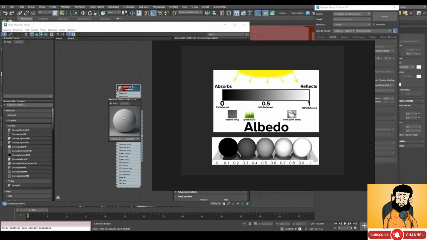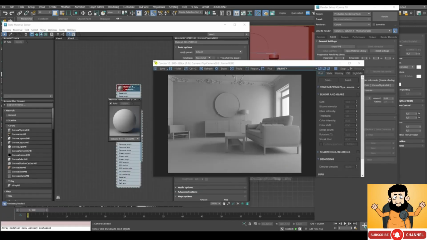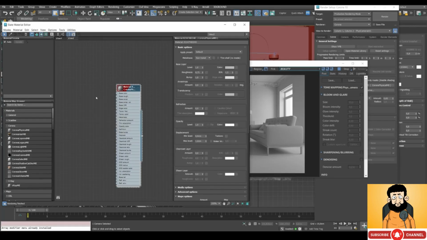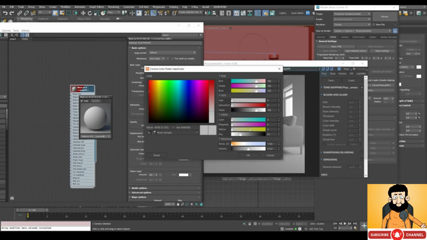This applies not only to materials, but also to textures. So suppose you have a white texture. It can be white pages of a magazine lying on a table. In that case, you would need to decrease its albedo. So let's see a practical example in Corona Render. So here we have a clay material here. The current color value is at 186.